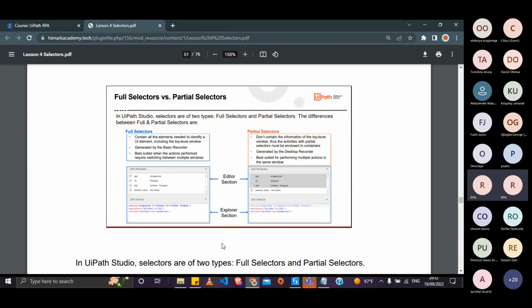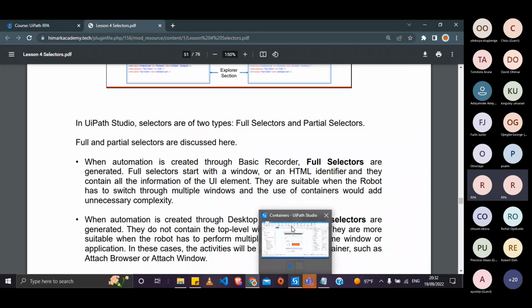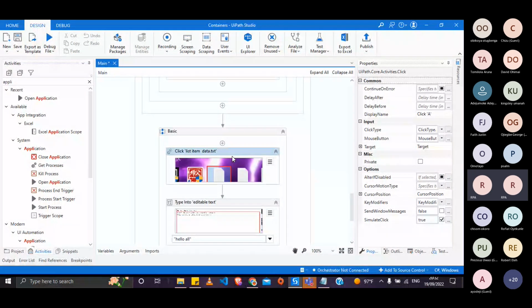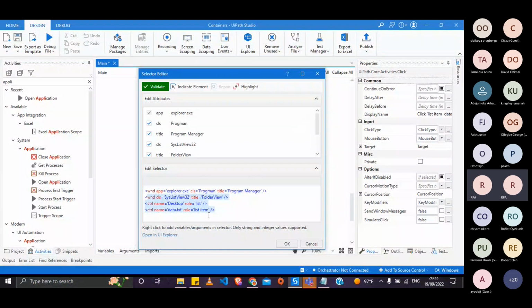And so let's now go back to our selector editor. Let me do something. Let's look at this. We have this selector here. Let me copy it out.